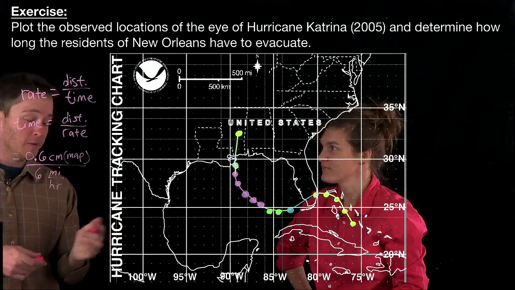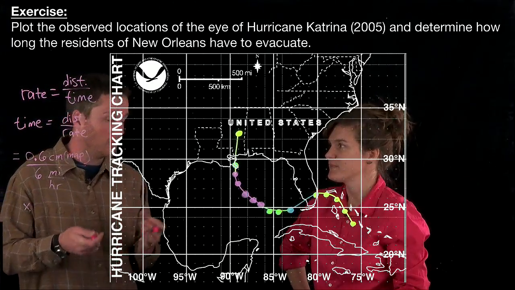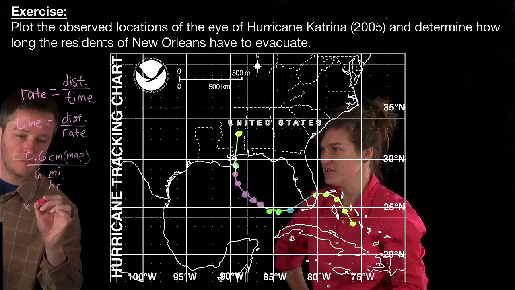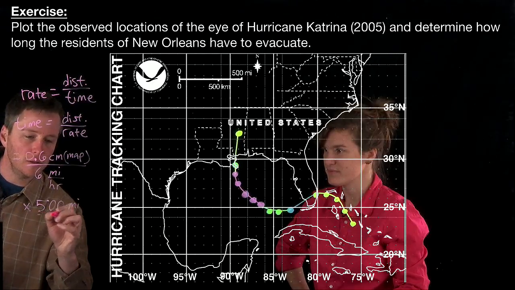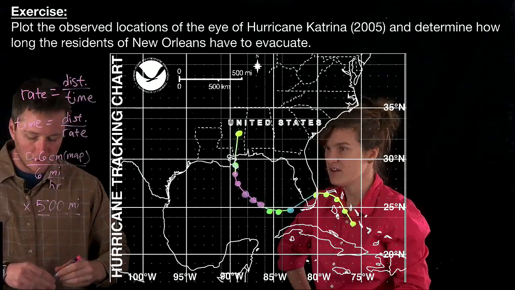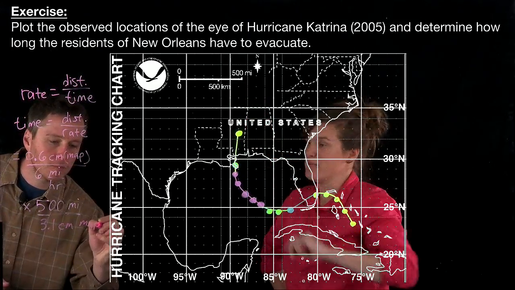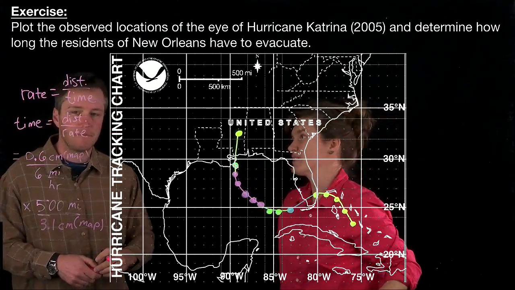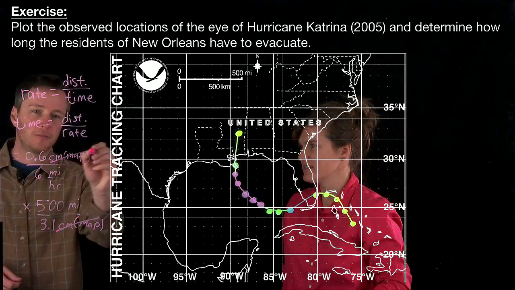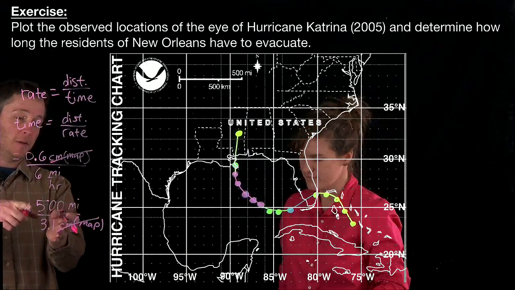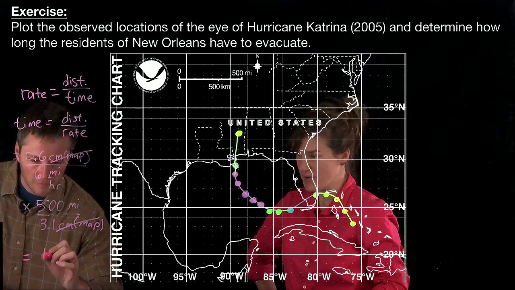And we need to multiply this by, because you were saying that 500 miles in the real world is equal to 3.1 centimeters on the map. Right, so we need to do our distance conversion between map scale and real world scale. So 500 miles is the same as 3.1 centimeters on the map. You'll notice the graphical scale is both in miles and kilometers, and I chose the miles portion because our rate is in miles per hour. So the centimeters are going to be canceling out here. If we multiply out our numbers and our units, we come up with about 16.13 hours.